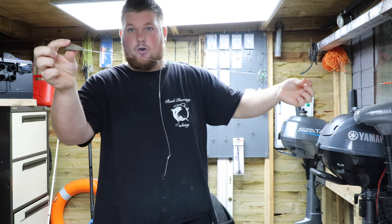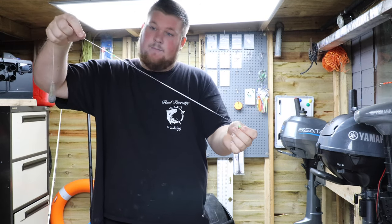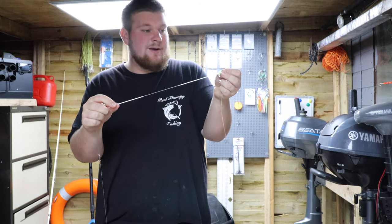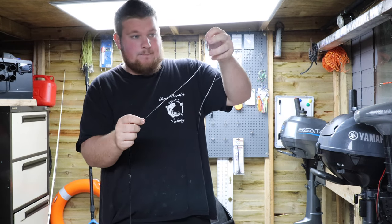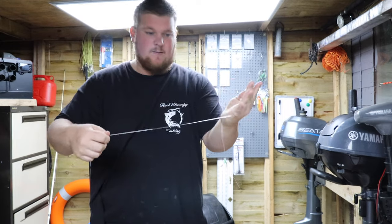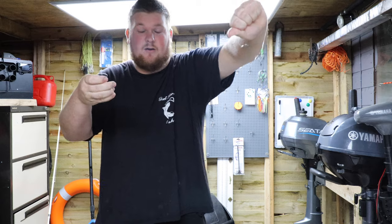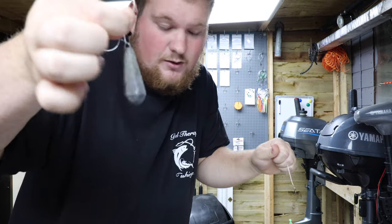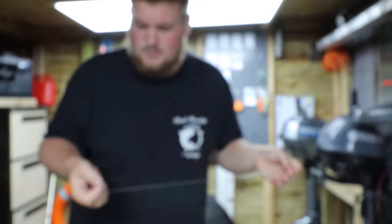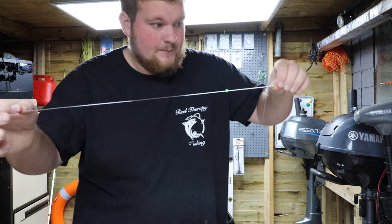So this is essentially the idea of the rig. You've got your weak link line here, and this runs up and down so it covers a bit of ground as well. If you're running these hard into the wrecks and you don't want to be losing a lot of gear, you don't have to put the beads on — they just help protect the knots a bit. The weak link line: if you're drifting from the top, your lead will be here, it gets caught in a rock, and hopefully you should be able to pull that and it'll snap off. You'd lose your lead, but your rig you'd get back, and then you're just tying on another lead. You can use proper little wrecking weights or make them out of nuts and bolts — whatever you want to do. So yeah, that's the nice little rig there.